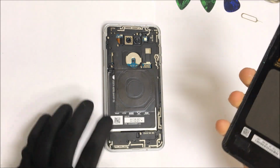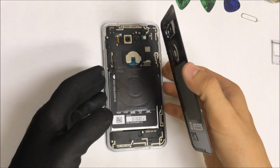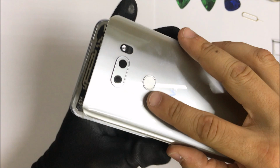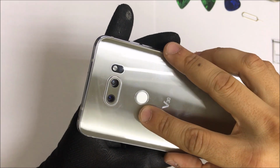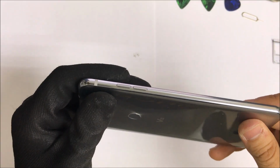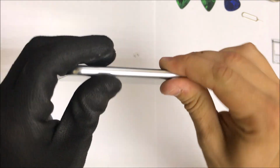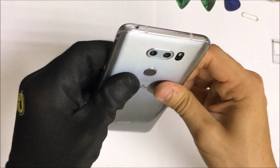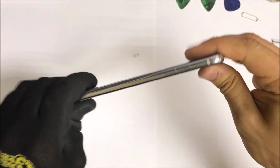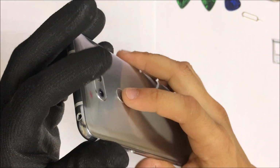Once all of the Phillips head screws are in, we are ready to place the back cover back on. So for the back cover, just make sure that the adhesive is on it so that when we place it on the back of the phone, the back cover will stick onto it and won't fall off. So place it on there correctly and give it some pressure along all the sides so that the adhesive sticks to the frame of the phone. And that is how you replace the LCD and glass screen assembly on your LG V30.